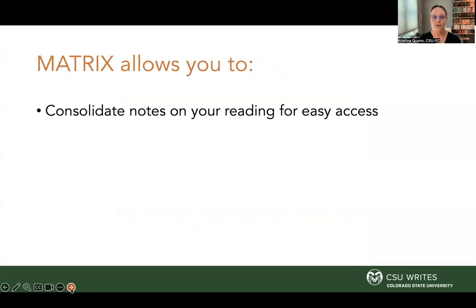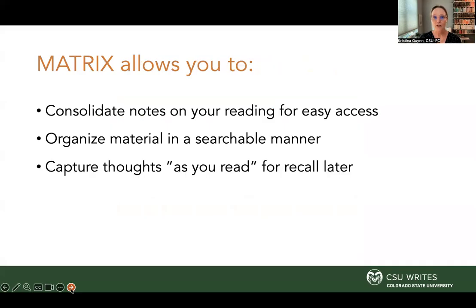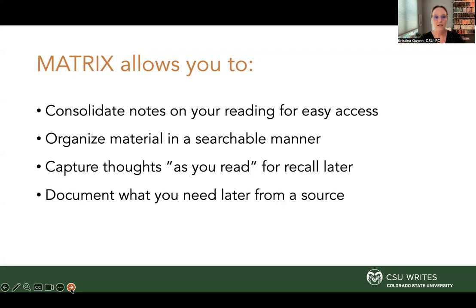Ultimately, a matrix allows you to do things like consolidate your notes if you're reading, for easy access. If you're doing that double entry note-taking system, things can get a little wild and messy. You can consolidate them so that you have given another round of processing to that. You can organize your material in a searchable manner, especially if you're using a spreadsheet. You can capture your thoughts in that process of reading through the text for recall later. You get to document what it is that you need from a source.